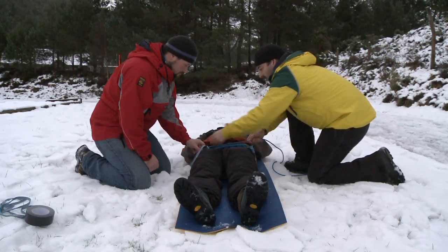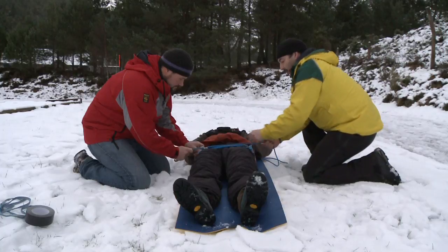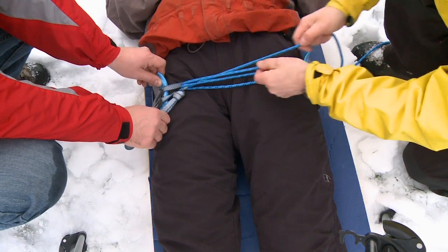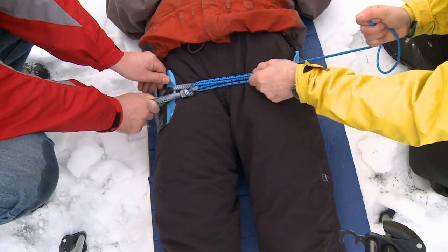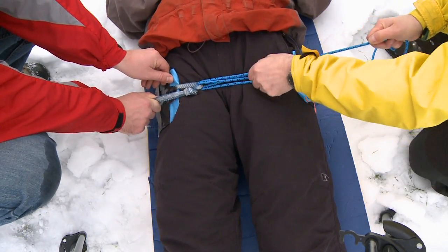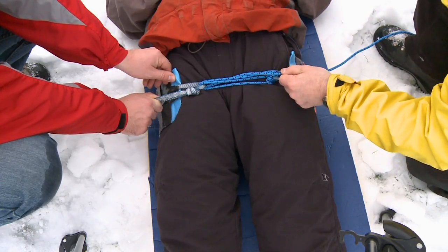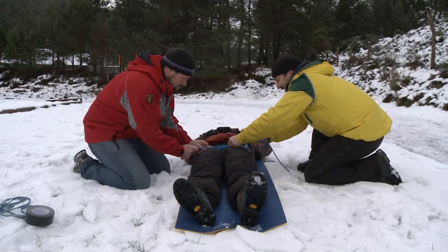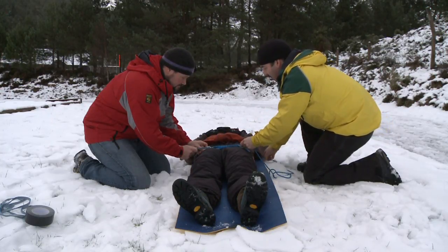And then using the loop in the sling there, we can apply a gradual force, monitoring your patient, being guided a little by their response. And we're aiming towards 15 kilograms of force. Clearly we can't measure that, but if you've applied a standard binder, then you have a feel for how much force that should be.